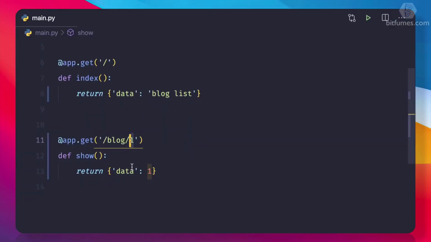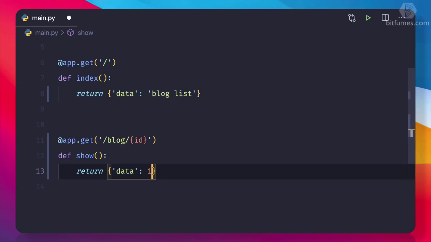So in FastAPI, whenever you need to have dynamic routing, then you just use these curly braces. Inside, you need to define the name you want to give. You can give any name. I want to have ID. You can say blog underscore ID, but ID is fine for me.